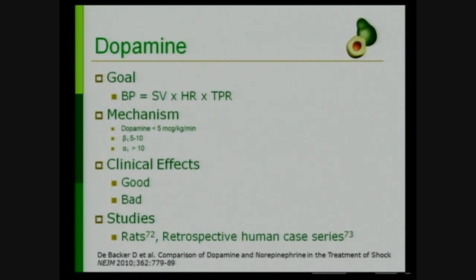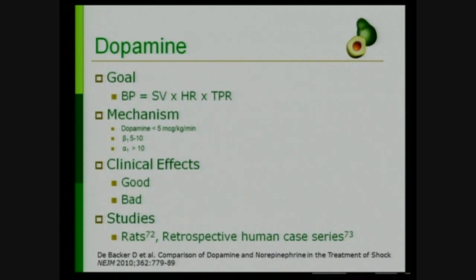And dopamine. Who's used dopamine? This is a common one, right? I don't know why, I guess we always think of dopamine, it's in our heads. And we know that it responds at different doses, right? If it's less than 5 micrograms per kilo per minute, it's more of a renal dilator or splanchnic, increased splanchnic flow. And if it's 5 to 10, more of a beta-1 agonist. If it's greater than 10, more alpha-1. So that may work. We know norepinephrine will work on these, and so that looks like a pretty good choice.